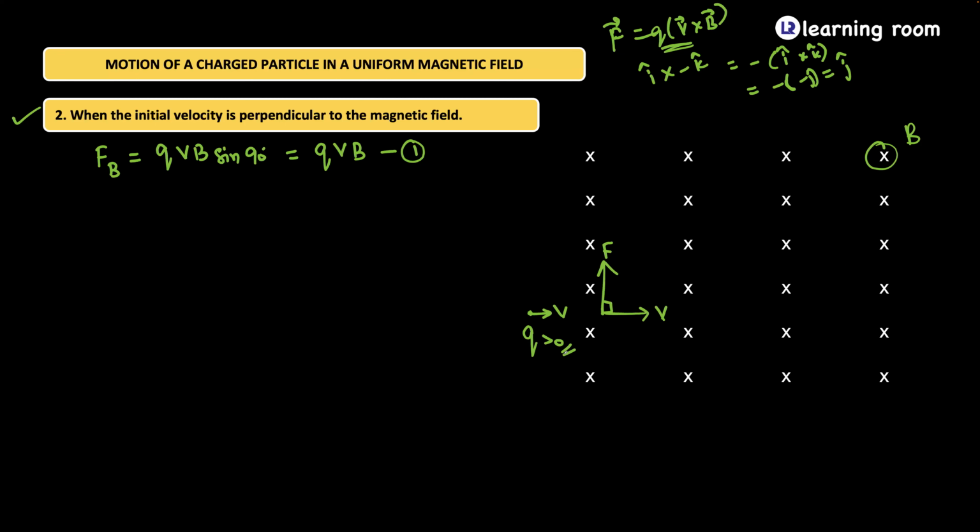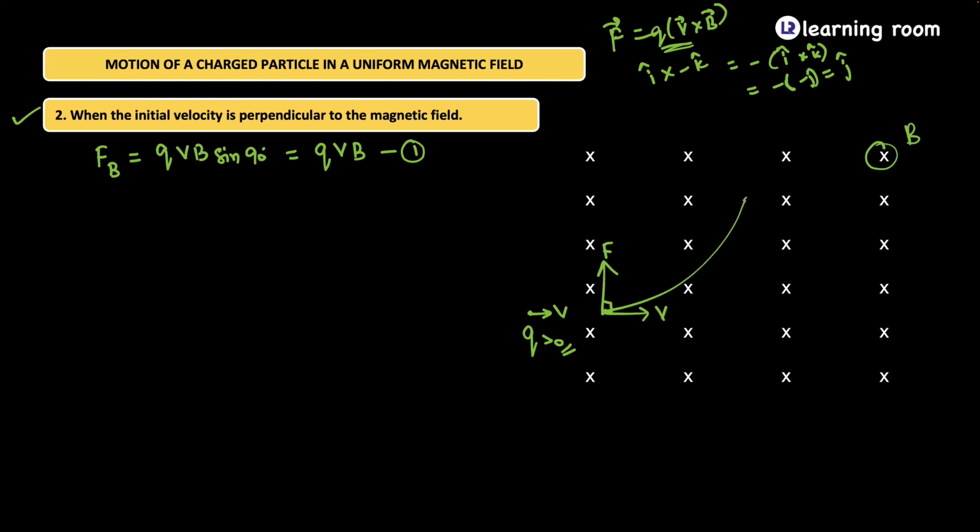But here, what is going to happen is, velocity is like this, force is upwards. So the particle will neither be able to completely follow the velocity's direction, nor follow the direction in which it is experiencing a force. So it will take a curved path. The particle will neither move along the x direction nor the y direction, rather it will move in a curved path like this. But I do not know what kind of curved path it is. We have not yet concluded.